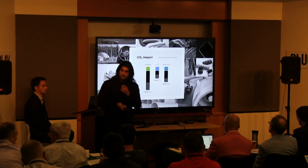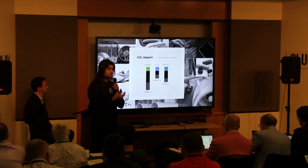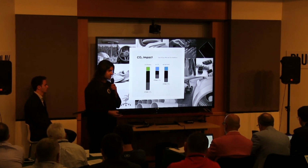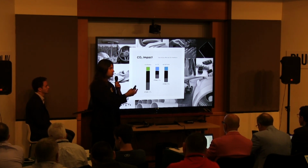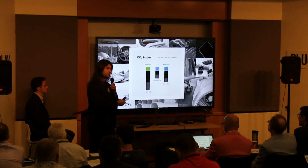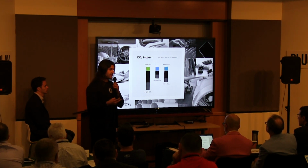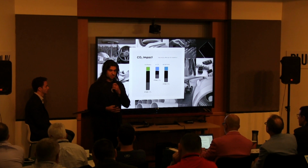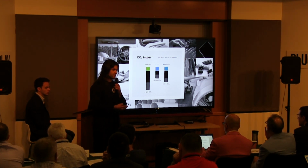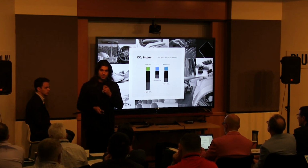The CO2 impact of doing this has two factors. The first part is we're actually using CO2 as a feedstock, so that part of your material is essentially carbon negative. For ethylene, for example, we consume 3.1 tons of CO2 to make 1 ton of ethylene. For CO, it's about 1.6 tons of CO2 per ton of CO. Then you are avoiding emissions relative to producing ethylene or CO in the conventional way. So the total addressable opportunity for ethylene is like 5 tons of CO2 per ton of ethylene.